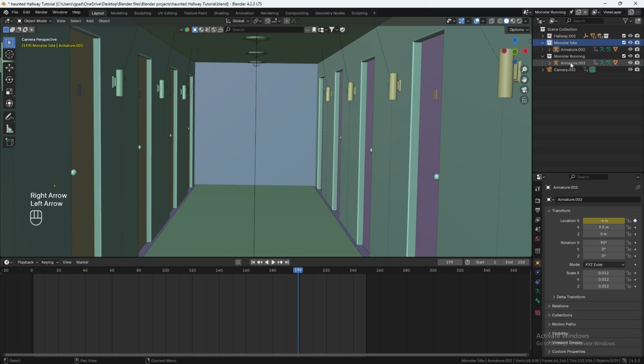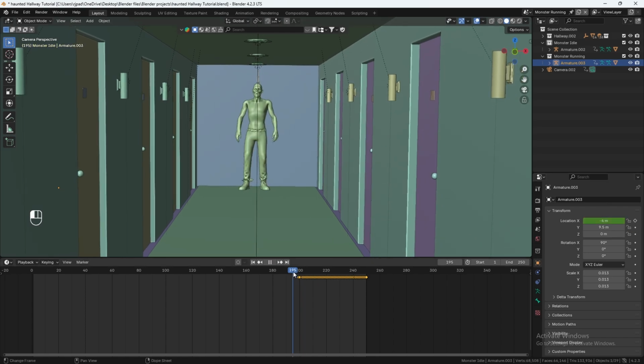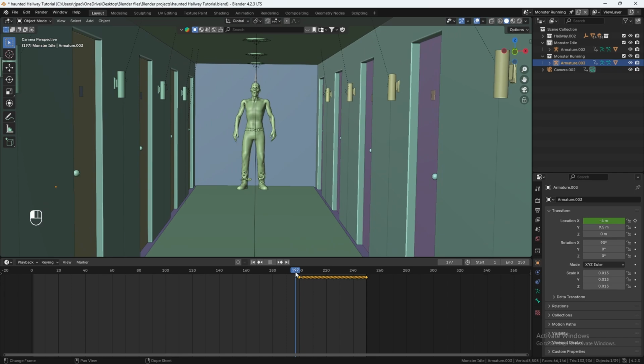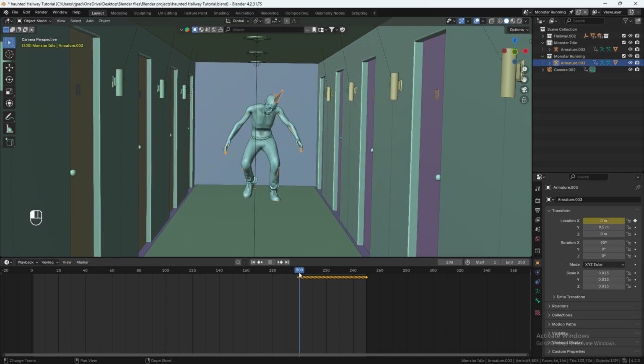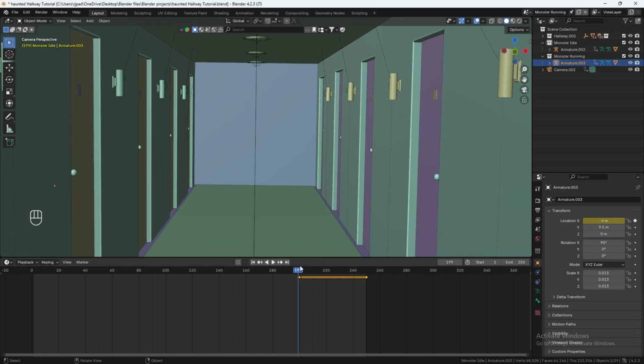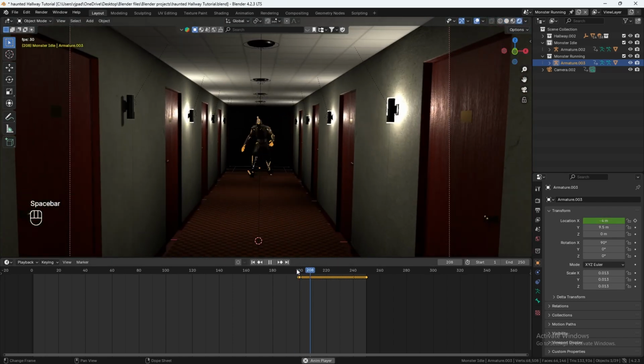So let's click on our running animation right here. Let's add in a keyframe on the X location. And let's go one frame ahead to 200, and he will appear by changing the X location to 0. Add keyframe. Okay, so you see what I did there. So the old animation is gone, and then the new animation appears. And this will be masked by the shadows, so you won't see the transition. Oh, you kind of do.